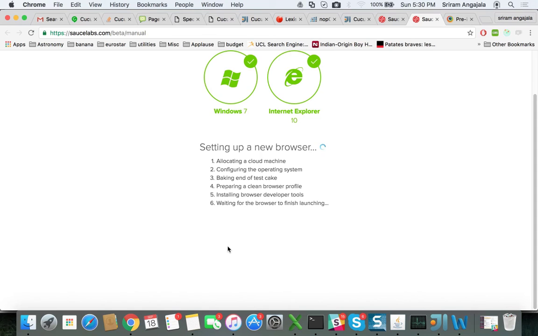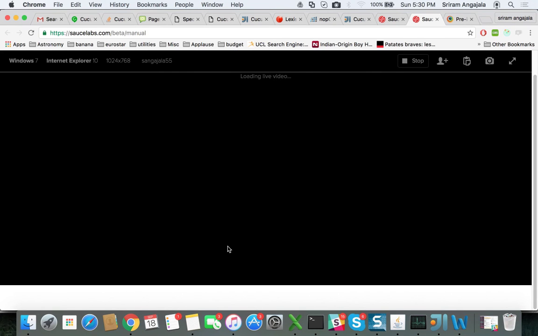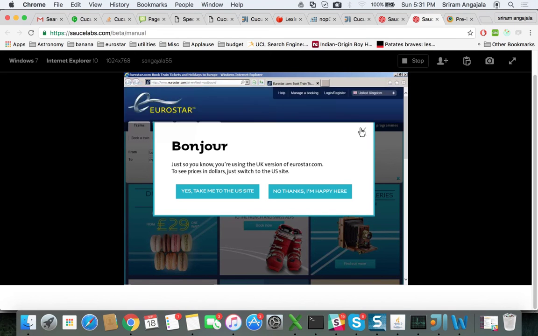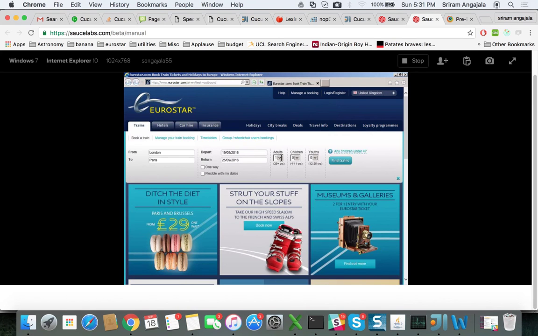Okay, see now it is. So now the system was sleeping. It woke up that particular system and it opened that browser. See now you can see Internet Explorer on so and so version. So what I will do, I can go and do the same thing manually, and automation also I am doing. See that?